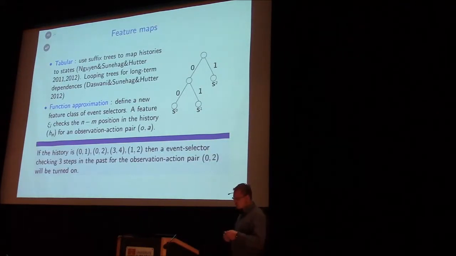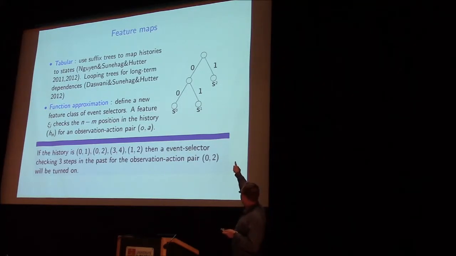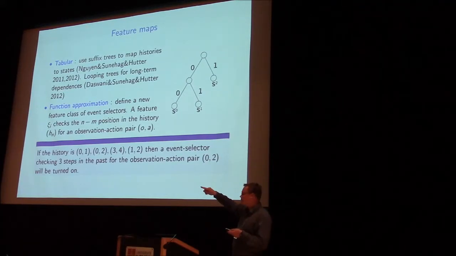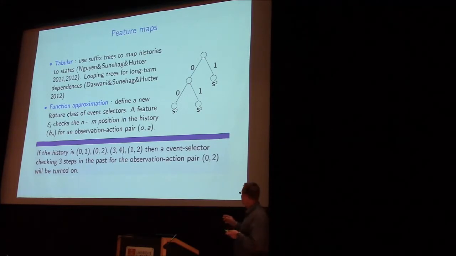What I haven't mentioned is what kind of feature maps we use. We use quite simple ones so far. We look at suffix trees that, depending on context, remember a few observations in the past. If you're the mouse in the maze, in some situation, remembering a few observations, suddenly you can infer where you are. We also might have some longer term dependence by putting some loops in these trees. Then we went to function approximation, where we have features picking up some observation from your past and checking if it is, for example, a wall to the right 4 time steps ago or not. That's a feature. We consider that whole set of such features, and we perform a simulated annealing procedure to find a good set of features which allows us to predict the value function well.